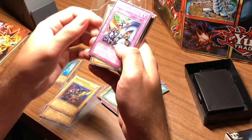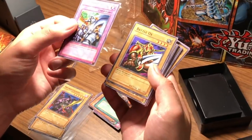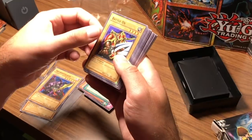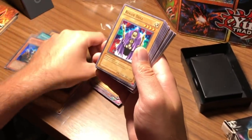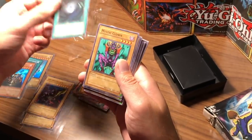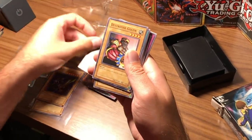We are at 38 with reinforcements. So yeah, these things are like, here's 38 to 5. I don't know why. I don't know what the deal is. I guess it is one of the hollows at the front. For whatever reason, I don't know why they cared about Mystic Horseman. Then Rogue Doll, that's a classic. Dark Hole. Mystic Clown. Yeah, watch the very back card that I destroyed.